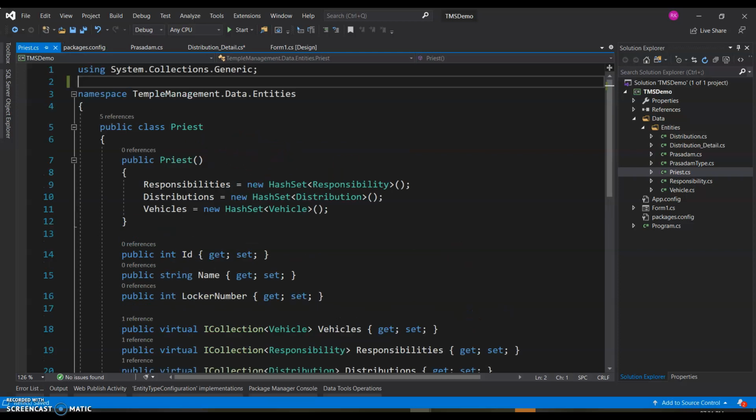as usual, I would first make sure that I'm using this namespace called System.Data.Entity.ModelConfiguration.